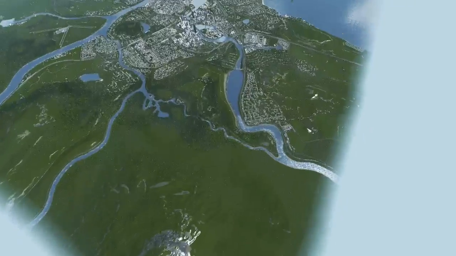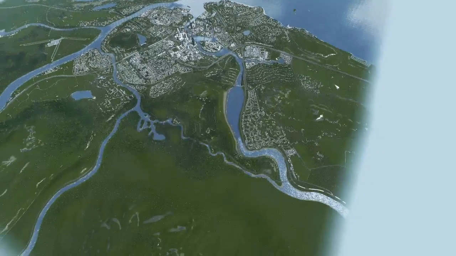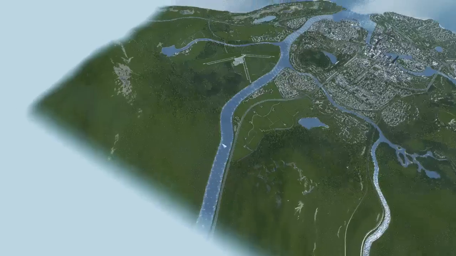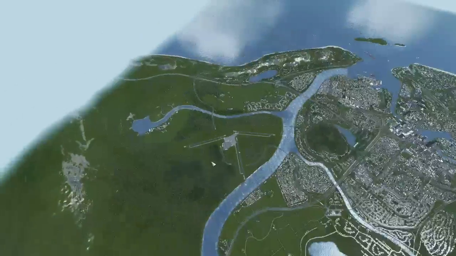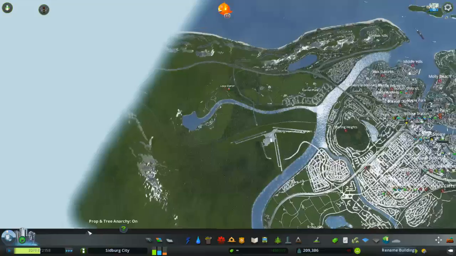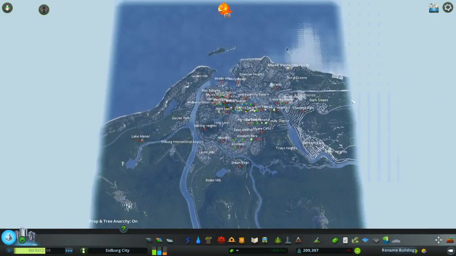I had these farms even out in the corners of the map, or the edges. If we look this far away, you can see I've used quite a bit of the map, but at the same time almost none of the tiles here are used, and there's also these ocean tiles.